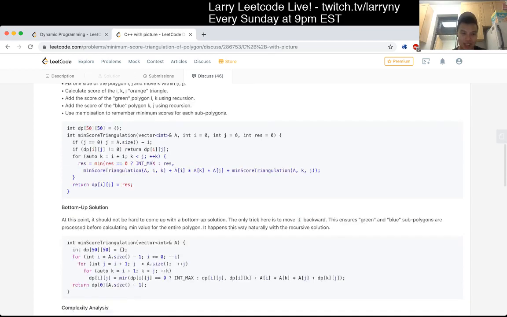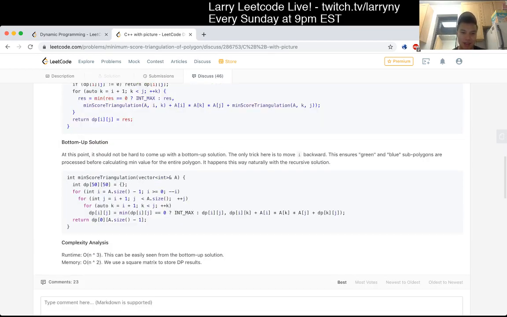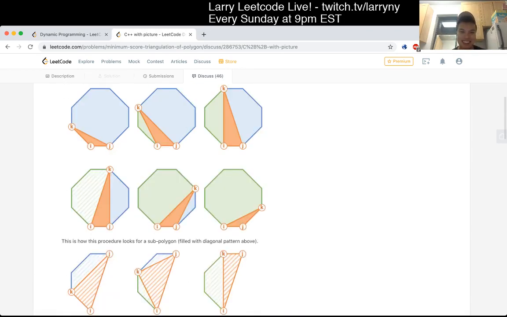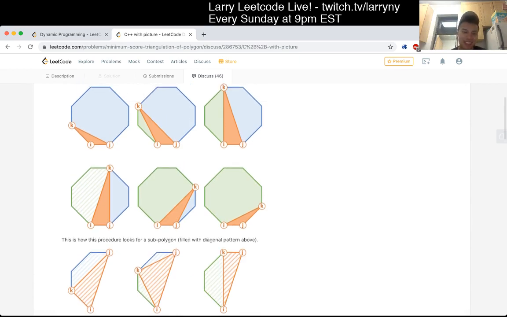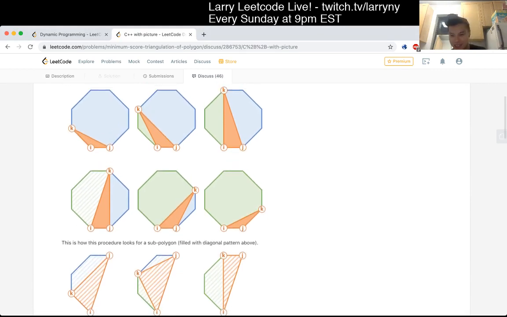Okay, cool. You can convert this to a bottom up, which I support, but in an interview I'm not going to make that jump without being super confident about it. I'll just leave it up on the screen for a sec. This is literally what I was talking about with this i here. I can't really highlight very well because you can't see my mouse.